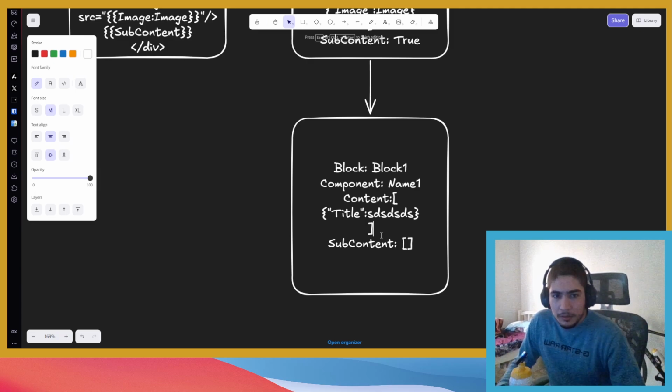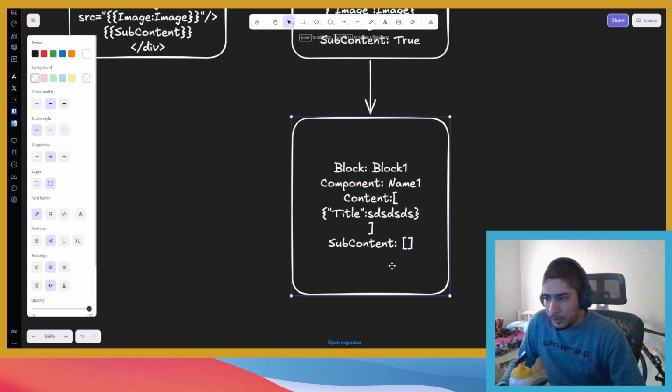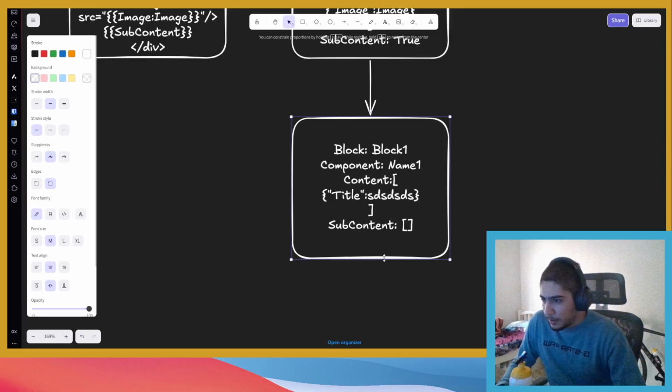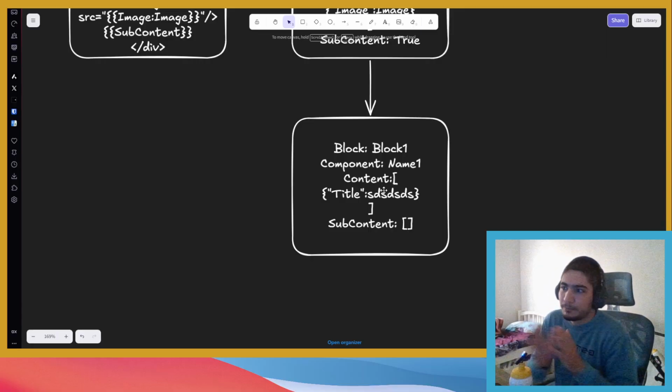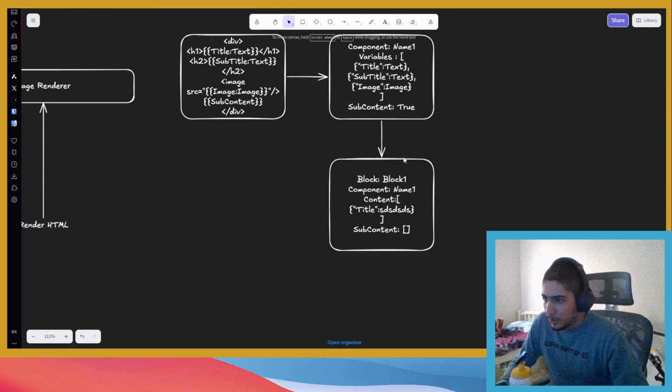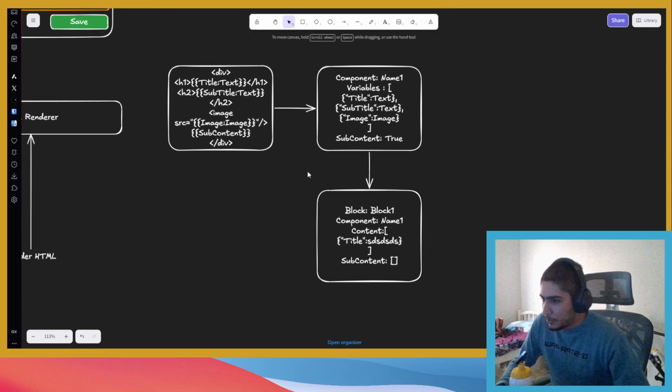This is how we do it. I think this should be a good way of doing it. I'm not sure. When I start implementing, the idea will be much clearer on how to do it. But this should probably be the best way of doing it. I think it is. No, it's not the best way.